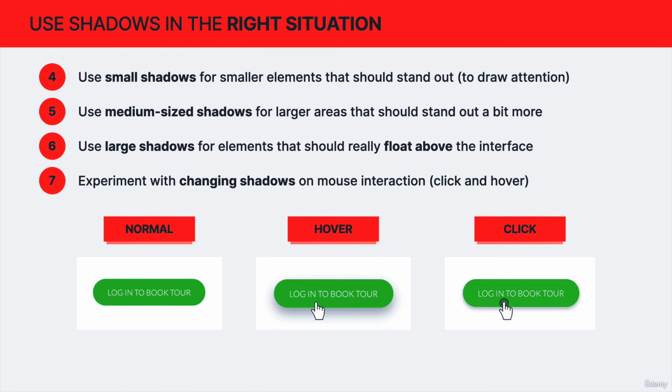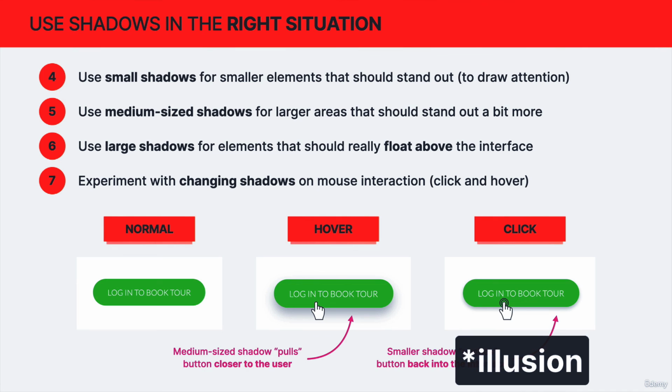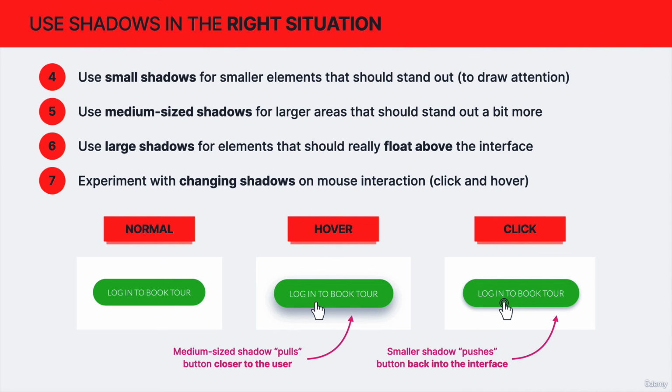Then as we hover over the button, we can add a medium-sized shadow, which will create the effect of the button being pulled closer to the user, so towards the user as they hover with the mouse over the button. Then once they actually click the button, we can reduce that shadow, which will then create the effect of pushing that element back down into the interface. And so a very small and subtle effect like this can actually help create a very natural feeling interface.